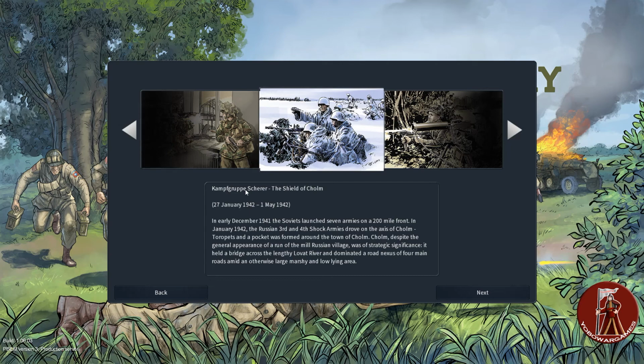This was somewhat of a sideshow compared to Demyansk and some of the other things that were going on elsewhere on the Eastern Front at this time, during the Soviets' winter counteroffensive, which immediately followed Operation Barbarossa. So, as you can see here, it says, in early December 1941, the Soviets launched 7 armies on a 200-mile front. In January 1942, the Russian 3rd and 4th Shock armies drove on the axis of Cholm, Toropets, and a pocket was formed around the town of Cholm.